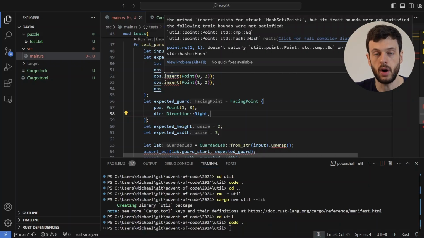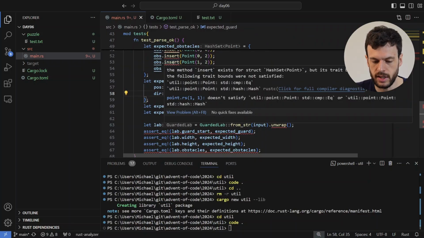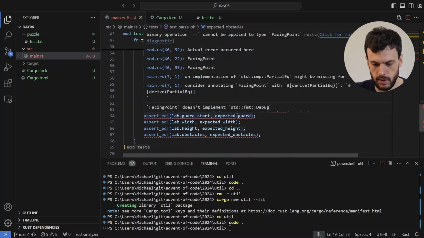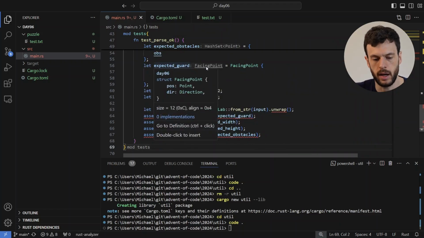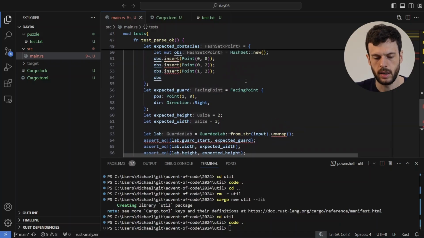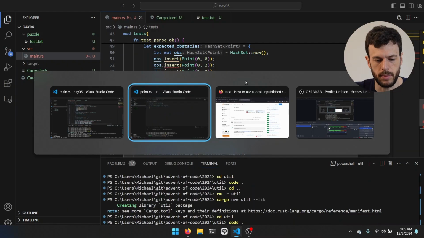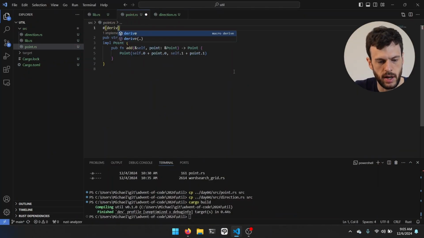So we need a few traits on the Point class to be able to do all of this. We need to be able to hash it. We need to be able to compare it with equality. And then down here, we also need the equality. And here, we'll be able to derive equality from a HashSet as long as Point knows how to be compared. So basically, we just need Point to have Hash and Eq implemented. Let's do that. And very simply, what we do is derive PartialEq, Eq, and Hash.